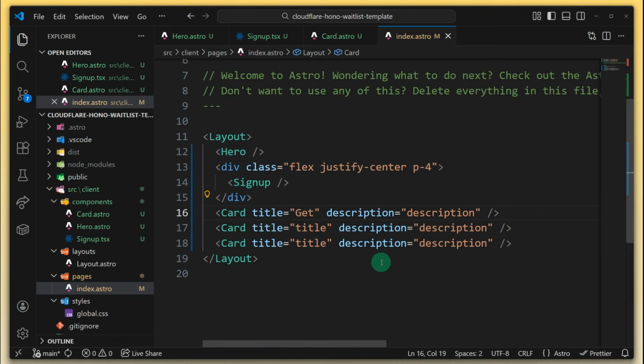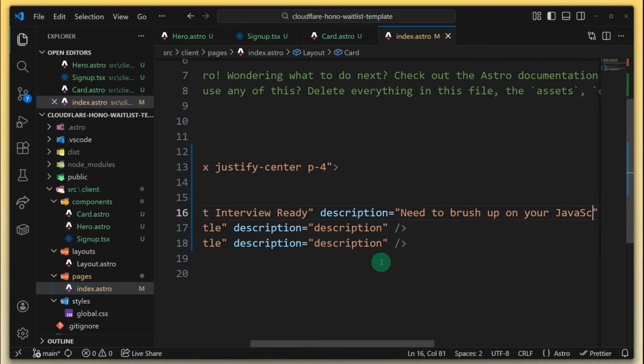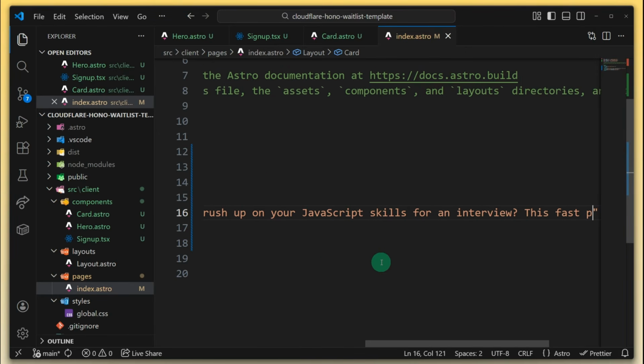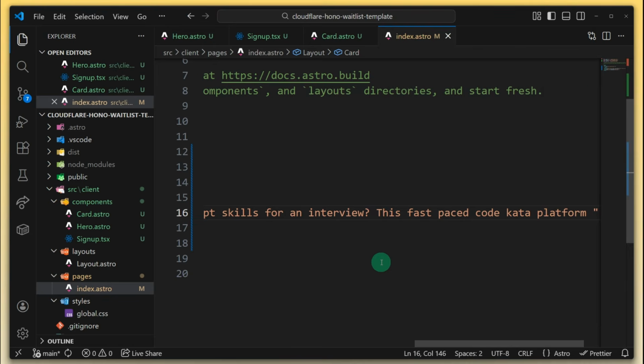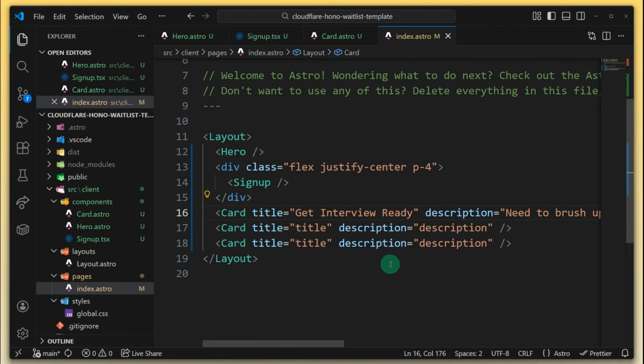So I'll put that here. Get interview ready. These are my key points to try and sell the product, get people to understand the value behind it. So I'll add a quick description here. Okay, so there, one key point.